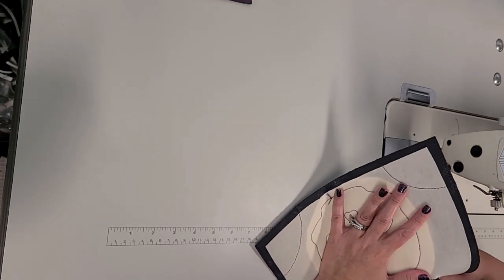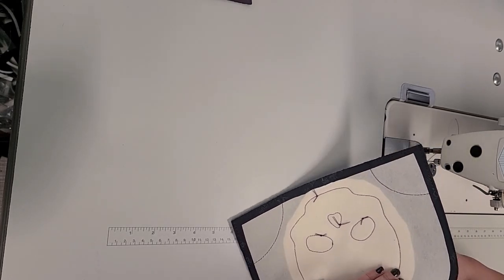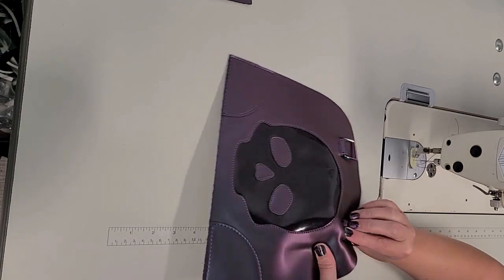Oh, I just got a really good idea. I have Jack Skellington zipper pulls, and I could totally do a reverse applique Jack Skellington on a bag with those zipper pulls.